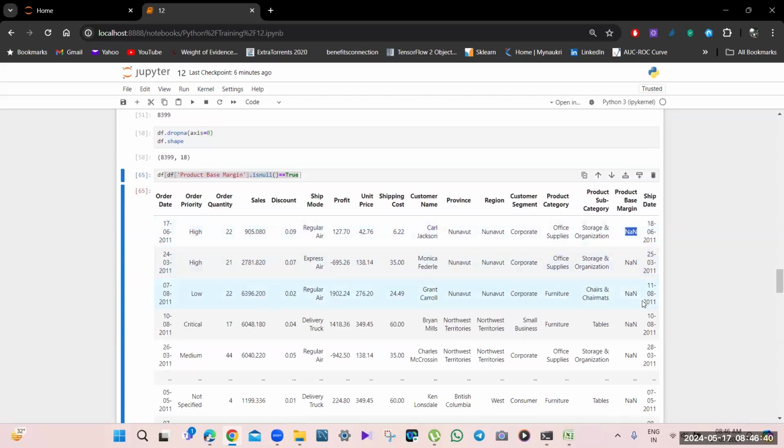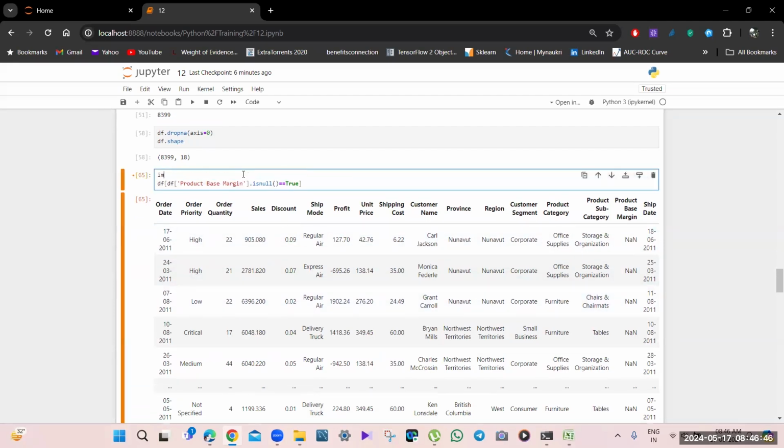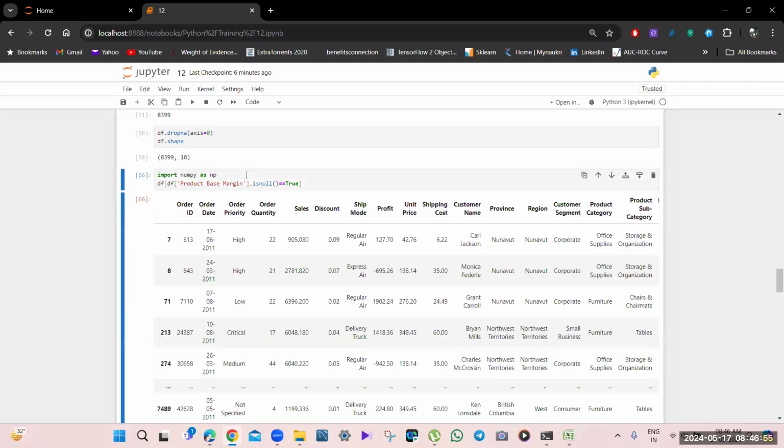So this is the format, dot nan. Alternatively, can we do that? Yes. If you guys remember, everything comes from NumPy, so to access this I have to call it in this form.